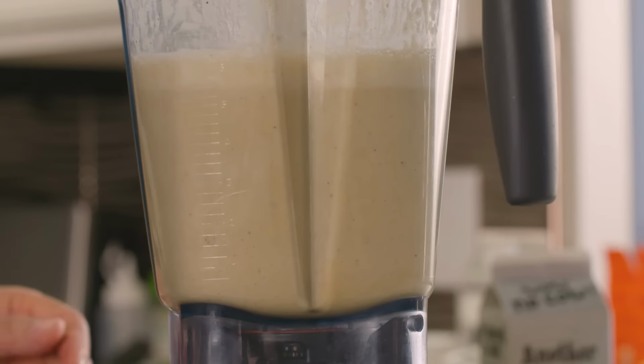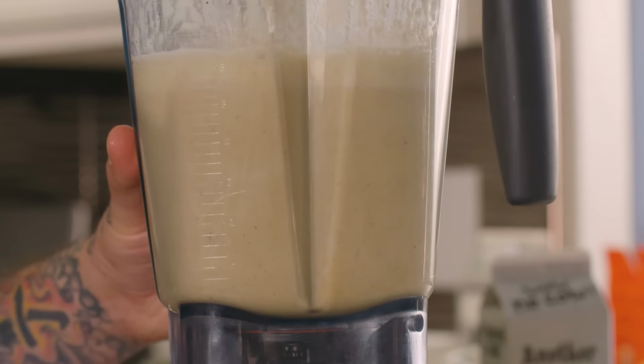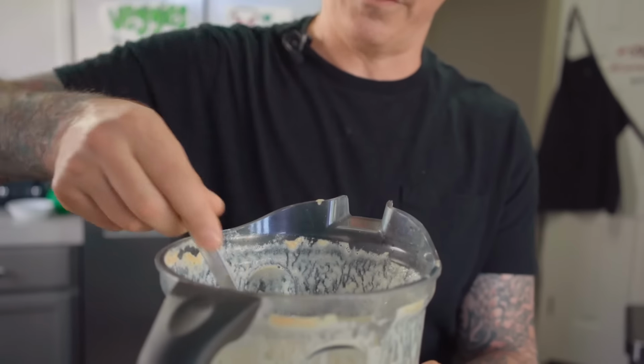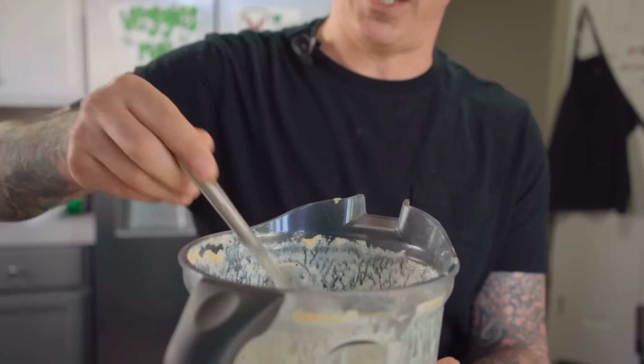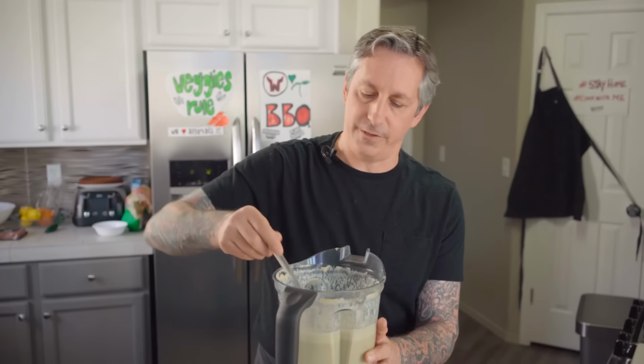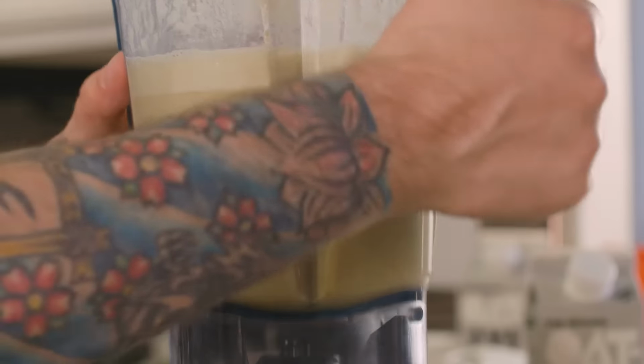udder. All right guys, so if you look at the consistency, I'm making it extra loose, so it's definitely like a heavy cream. It's not a thick sauce because it will thicken up when we start finishing the dish. So we're gonna set this aside and clean up a little bit and get ready to finish the dish.